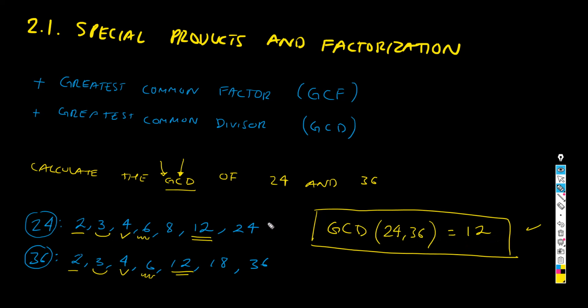Now, that took a long time because you have to list all the factors, you have to match them to see which ones they have in common, etc. Is all of this necessary? No, there is a much shorter way to get the greatest common divisor or the greatest common factor of two numbers, which I'm going to show you right now. Let's erase all of this.